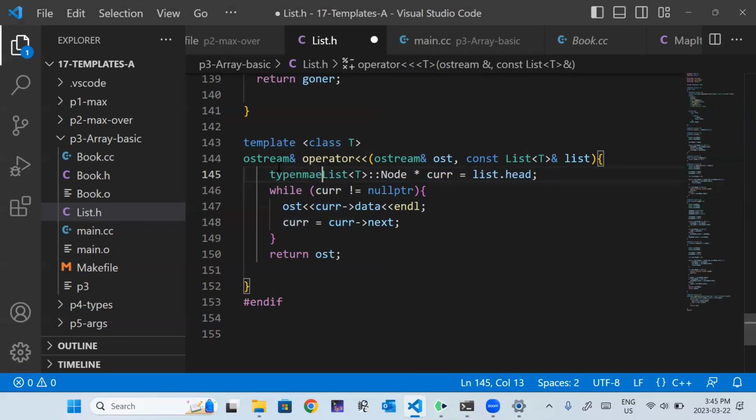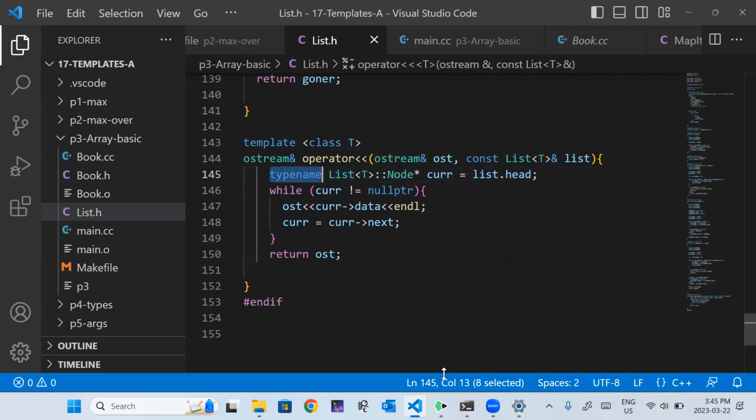So here I'm going to help the compiler out. I'm going to say, this is actually a type. It's not a variable. So you can't multiply it. This is a type, not a variable. C++ is weird. In this situation, this is ambiguous. The compiler can't always decide: when I have a templated type and I declare a pointer, it thinks that this can be a multiplication, so I have to tell it that this is a type.